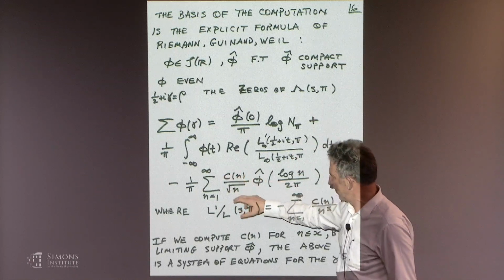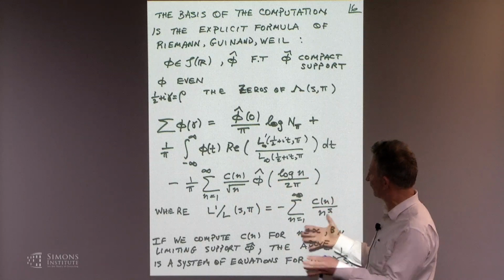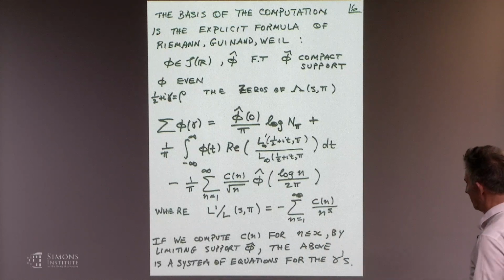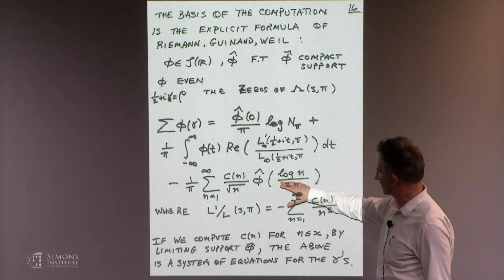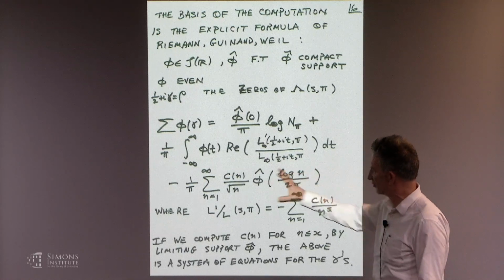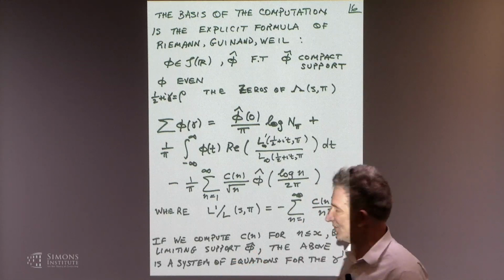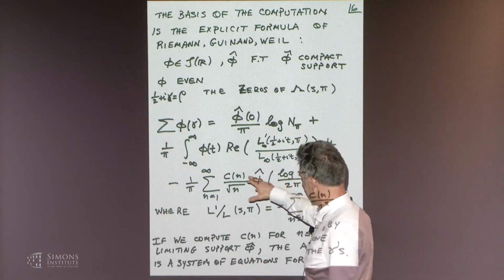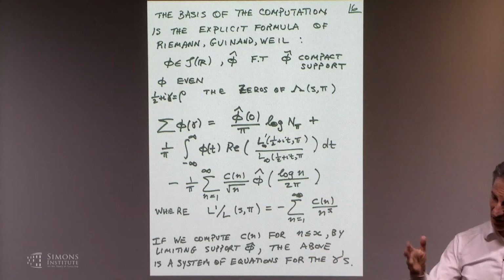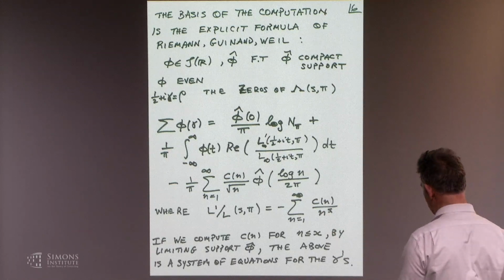Here's where the issue is. There's a phi hat at log n over 2 pi, so depending on the support of phi and phi hat, you're going to have some problem of the supports of the function. But anyway, phi hat has compact support, so if the support is up to a, then log n over 2 pi would go up to a and would restrict the number of n's in your sum. And the number of n's and the c_n's, in the elliptic curve case, are numbers I know how to compute quickly. I can compute each in about n log n to a power steps.